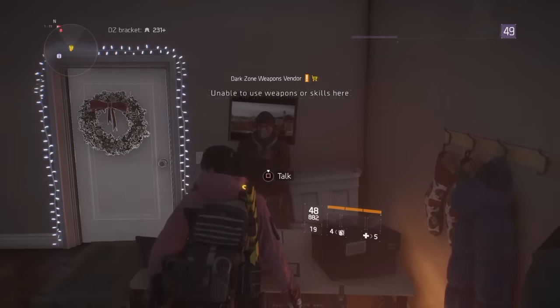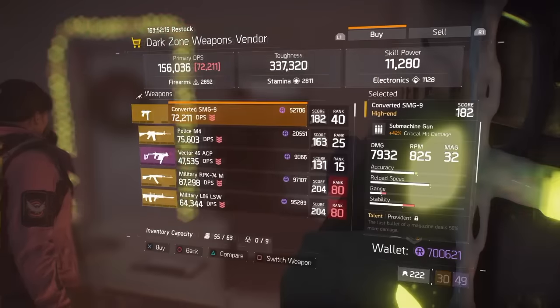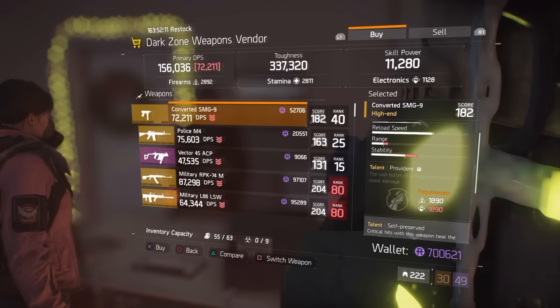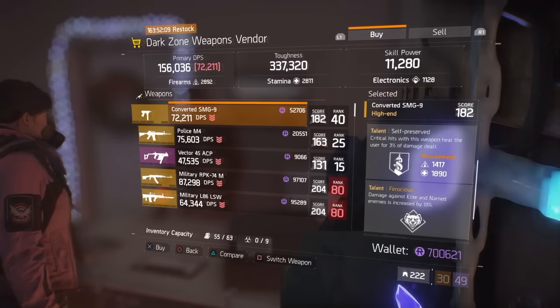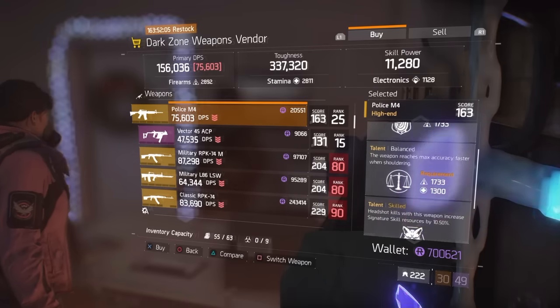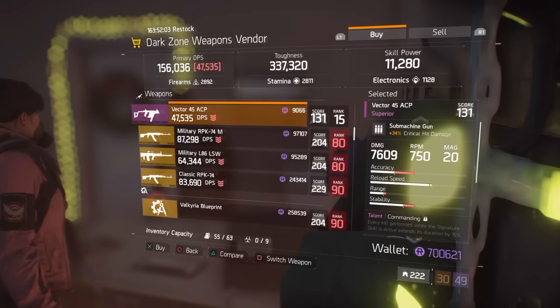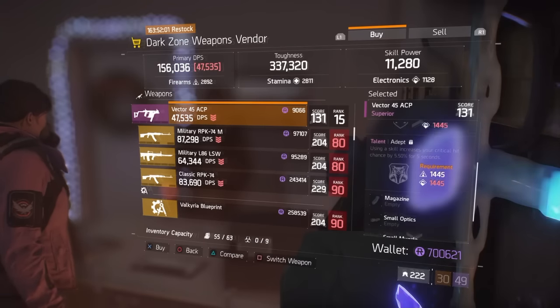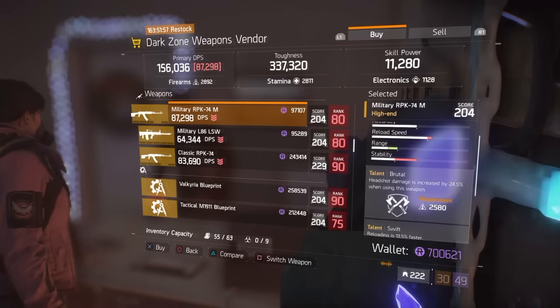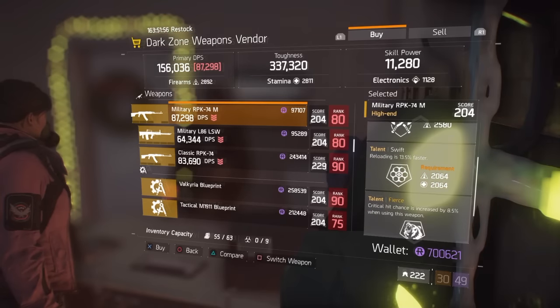Next, we'll take a look at the vendor in DZ03. This is your weapon vendor. You have the converted SMG. Nothing special on this. It's a 182 gear score. Next, you have the police M4 with a 163 gear score. Again, nothing special. The M4 is not really that great of an assault rifle. You have a Vector 45 ACP for you low levels that are wanting to check it out. Not really that great of a weapon, but it's whatever.